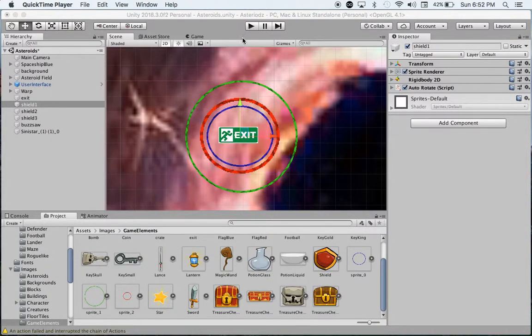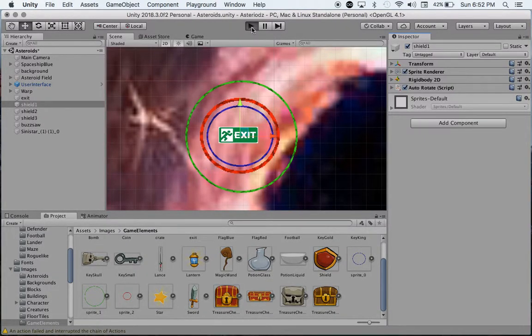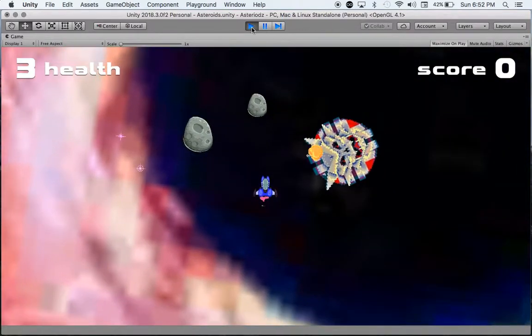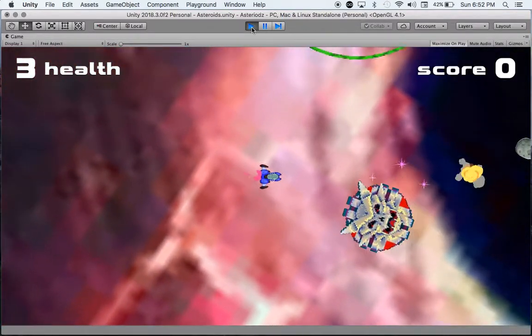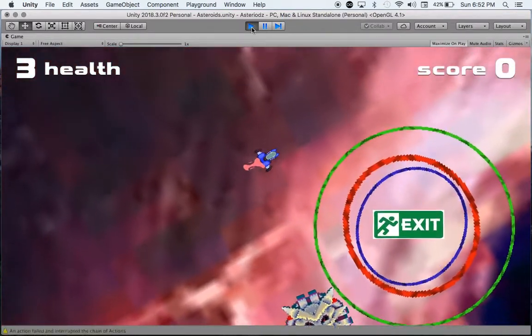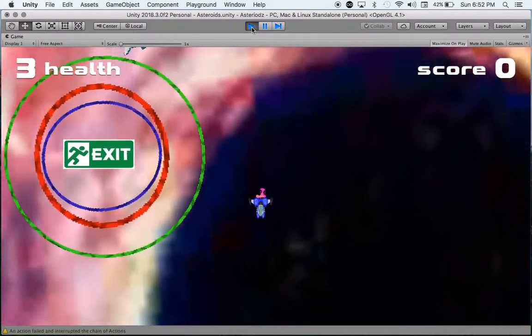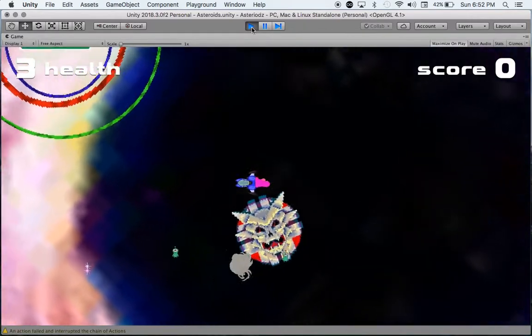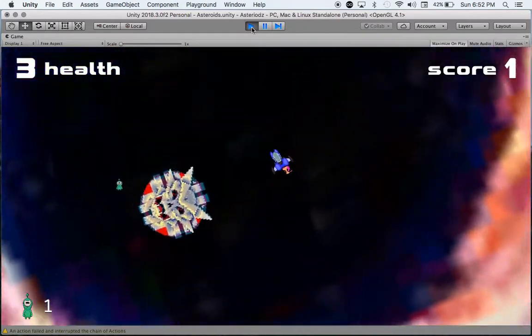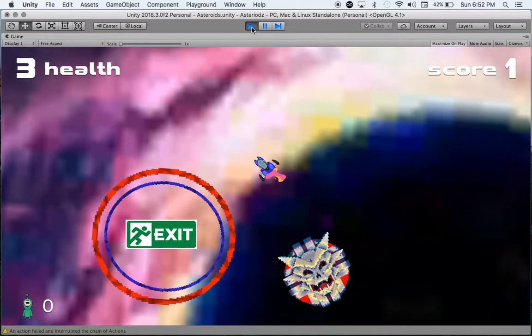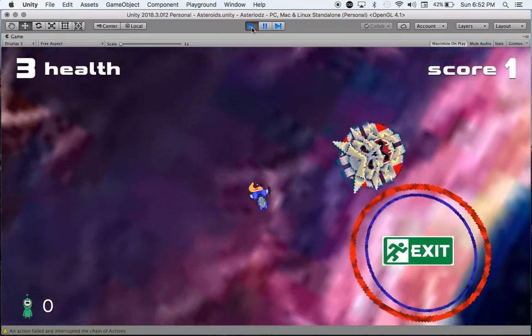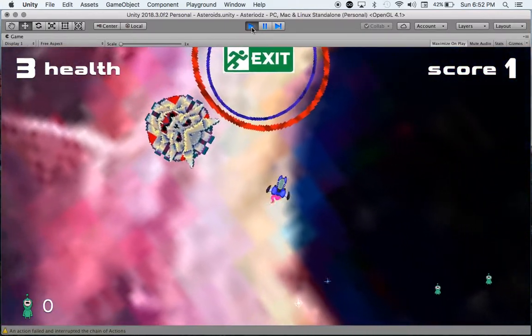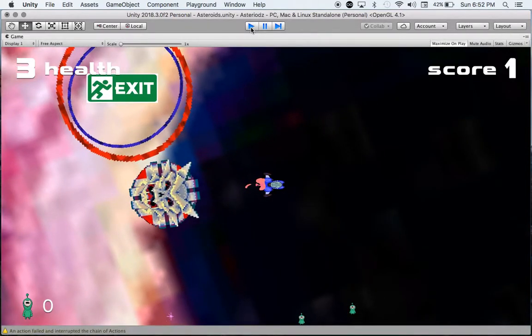Okay, I just wanted to go over this small component here, a variation on the exit door that we had worked on before. You can see here that when I tap this, obviously I can't go through it. When I grab one of these aliens, it opens up a ring, and then I have to keep grabbing an alien to open up one ring to get to the exit.